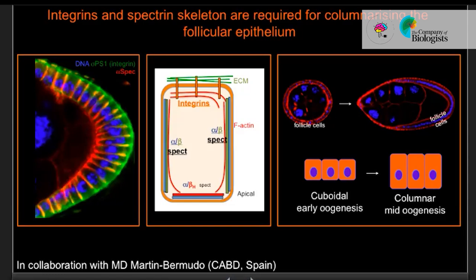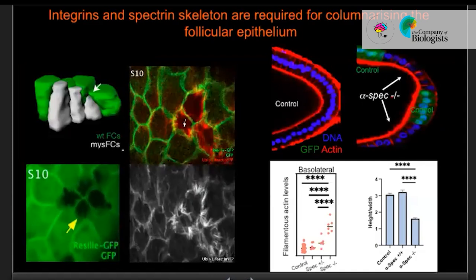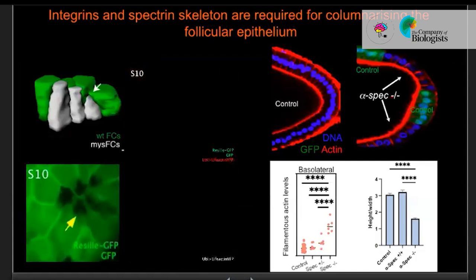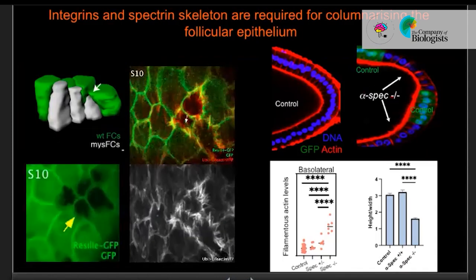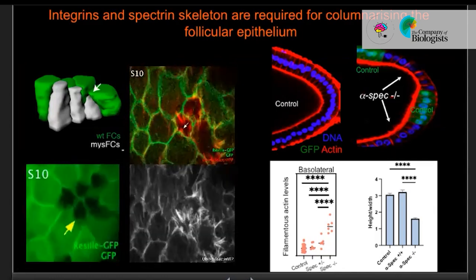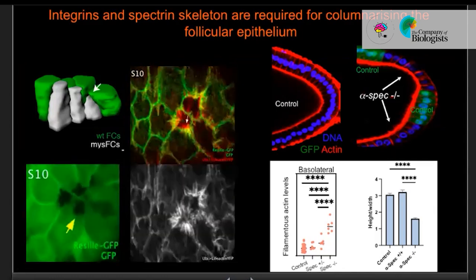I'm not going to tell you much about it, but we did see that mutating both spectrins, and again, there are genetic tricks to obtain just a bunch of mutant cells lacking GFP there, you can see they stay cuboidal compared to the columnar neighboring cells, which are with GFP. And also looking at integrin mutants, we apply genetics, fixed samples, movies, lots of different analysis, and we basically show that integrin in the basal membrane and alpha spectrin in the lateral membrane are regulating actomyosin contraction for these cells to columnarize, to extend and become columnar.